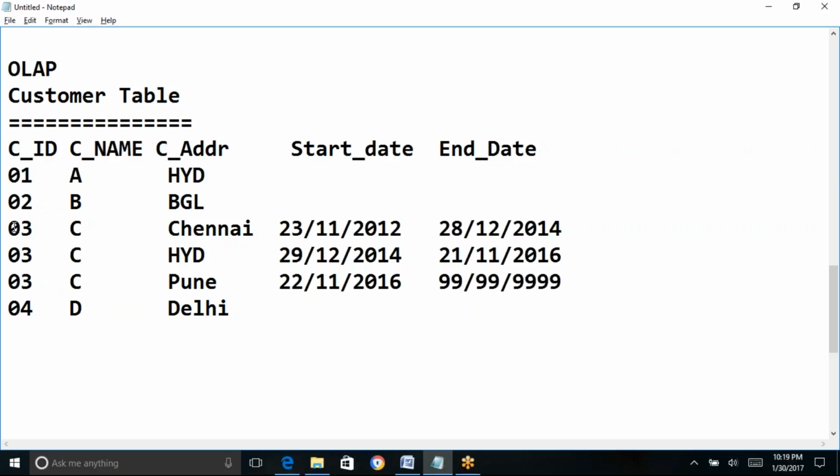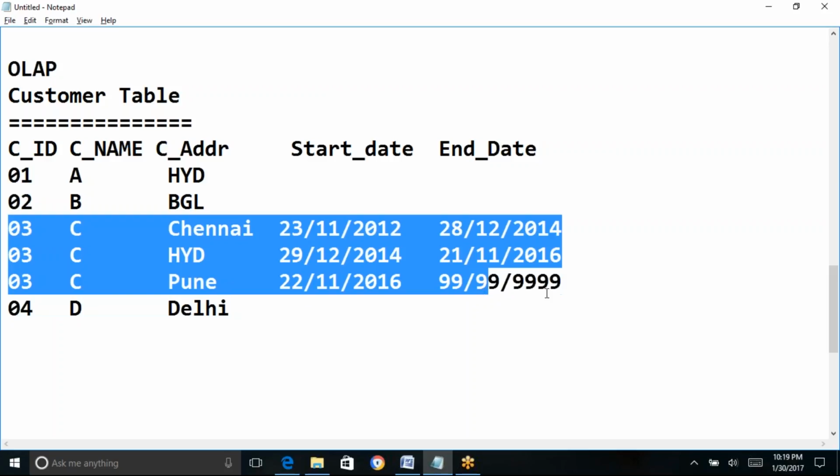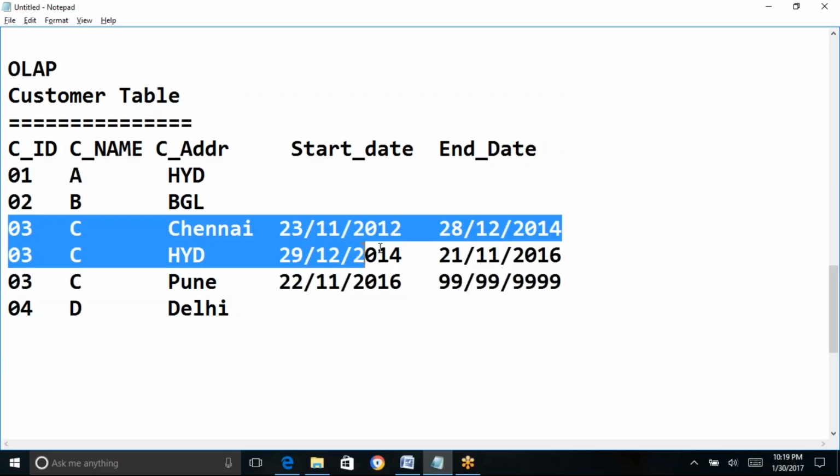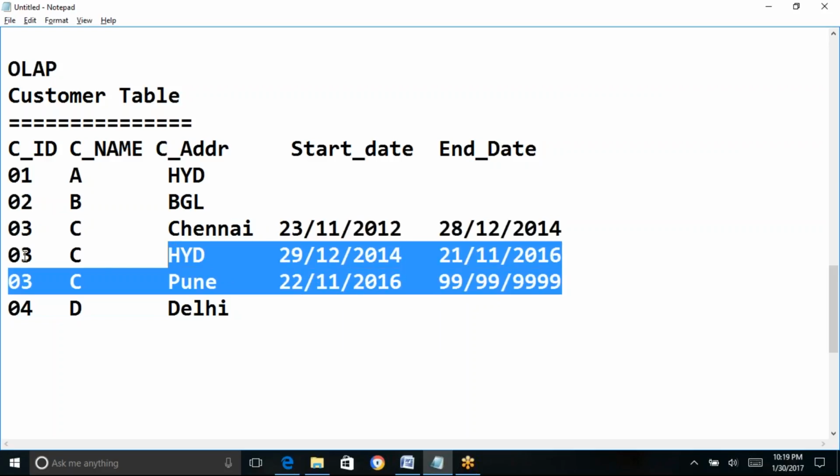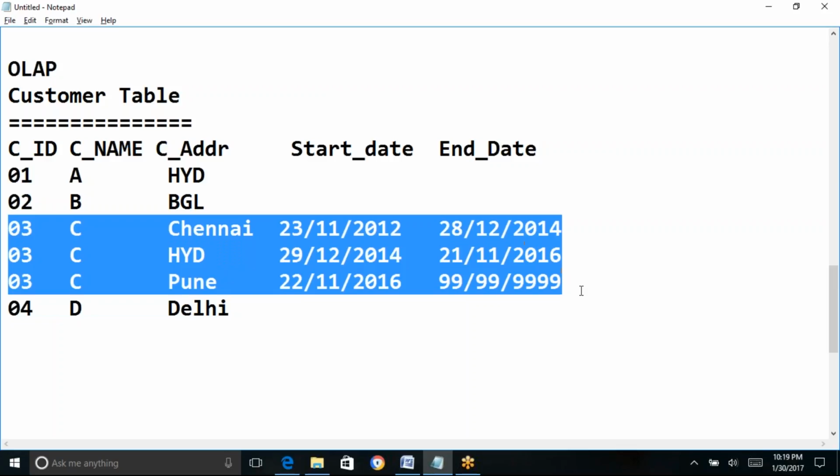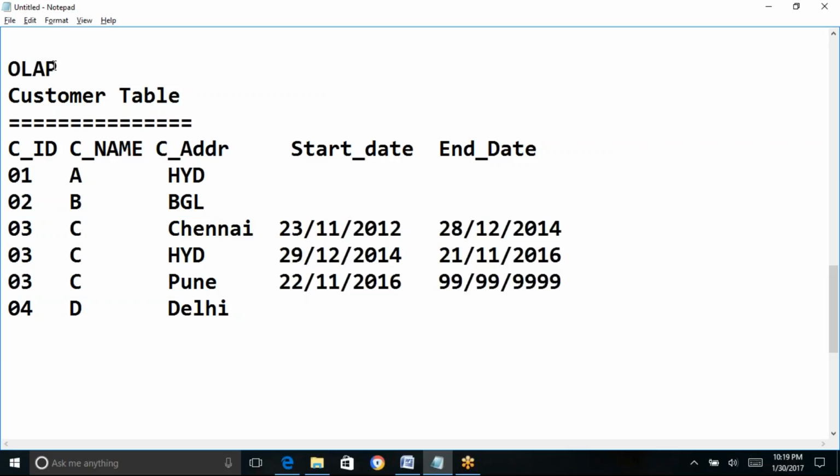So when you have this historical information, there are a lot of duplicates, that is fine, but the bottom line is that this database is used for doing analysis. Is it helping you to perform analysis? Yes, I can see his current, I can see his past, and I can see his past to past as well. This is what is required in an OLAP system. In an OLAP system, you don't update. You always just insert new data, and once you insert the data, for performing analysis you are going to select it.